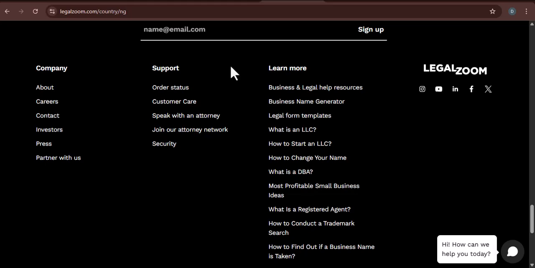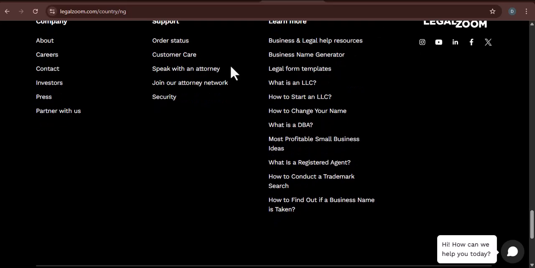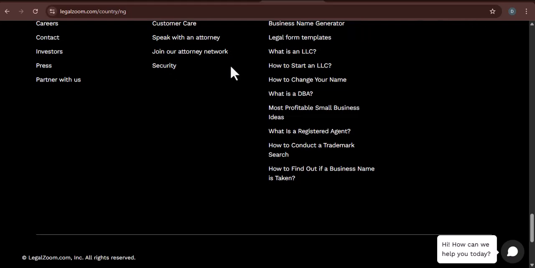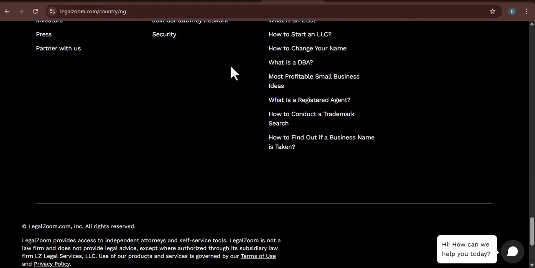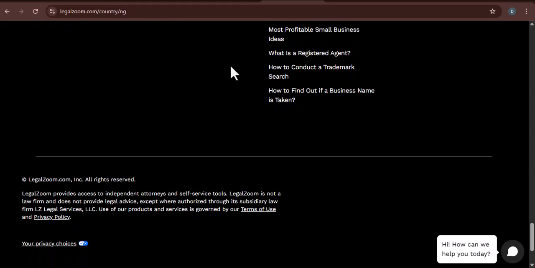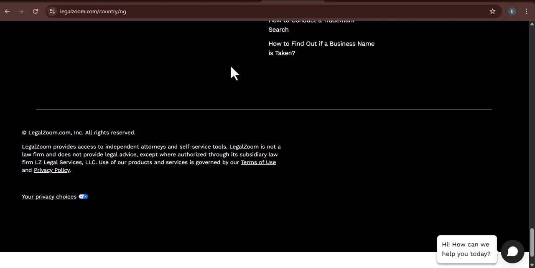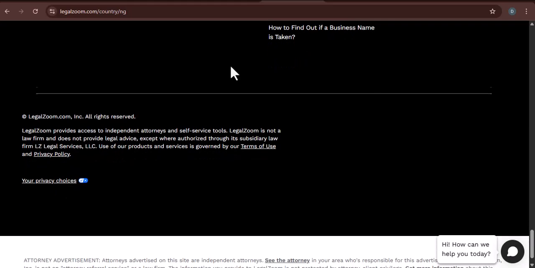Thirdly, refunds. LegalZoom has a refund policy, often with specific timeframes, e.g., 60 days for some services, 30 days for initial subscription purchases. If you believe you are eligible for a refund, it's best to discuss this with customer service before or during your account deletion request.